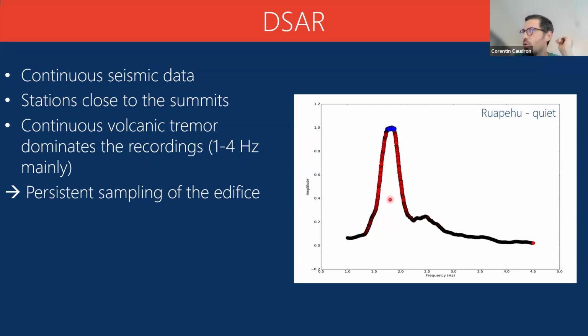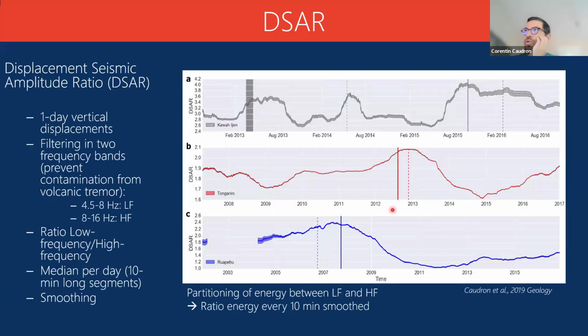Showing you an example of a volcano in New Zealand, when you see that all the time, if you take the spectrum, you have a ground excitation around 2 Hertz, which means that you have continuous tremor. So what we decided to do a few years ago is to, again, take continuous data from where we can. We have data which we have access to through collaborations, and then some agencies like New Zealand, for example, like to give you access to data freely, so you can download them from Belgium. And that's the example in the middle, Tongariro, and Ruapehu at the bottom plot.